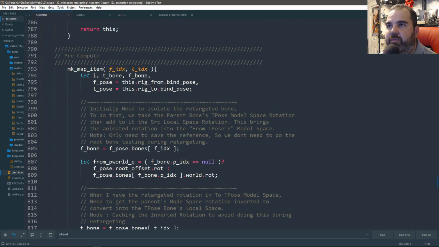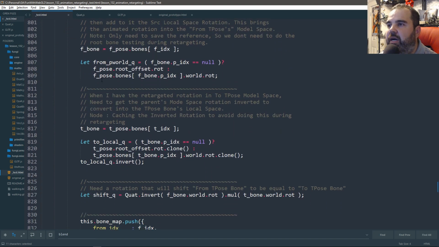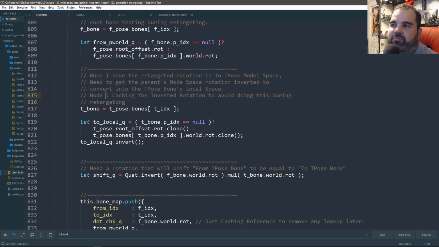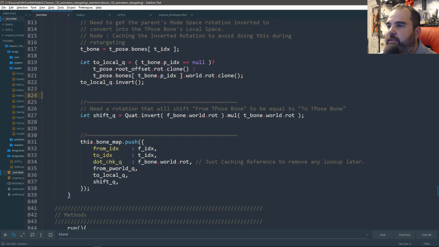So when I do a map item for every bone, I pre-calculate all the pieces I need, and I have lots of comments that explain it. But it's the stuff I explained before, and then just save it. So that's my mapping information. I have the from index, the to index. I have the dot check, which bone to use.